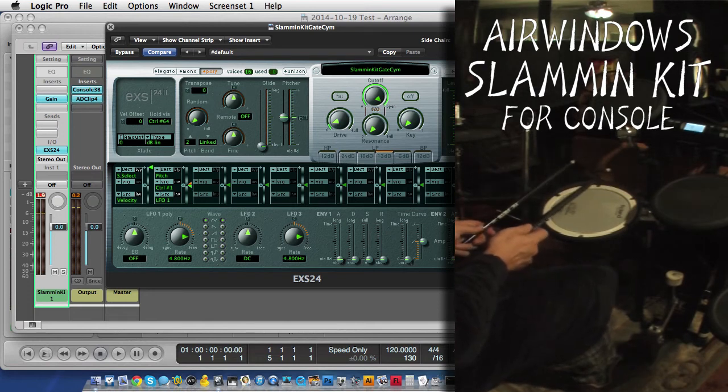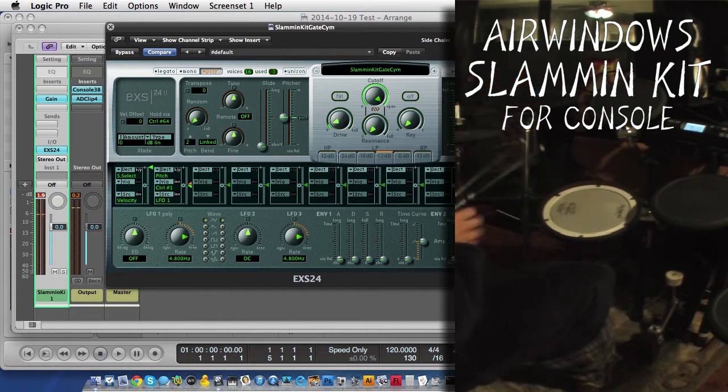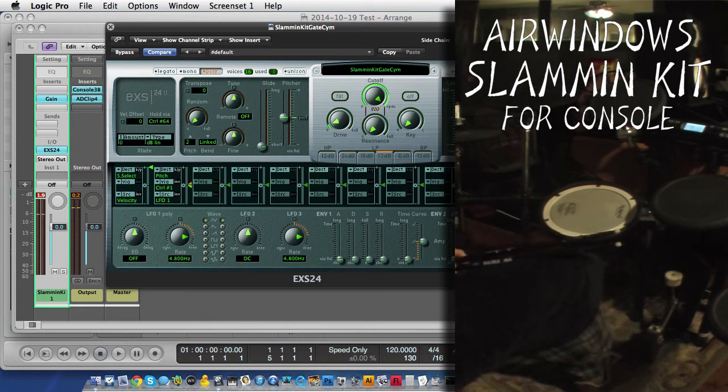if you need, say, some cymbals and an insane high velocity snare, hey, $10. I will talk to you later. This was SlamminKit, such as it was.